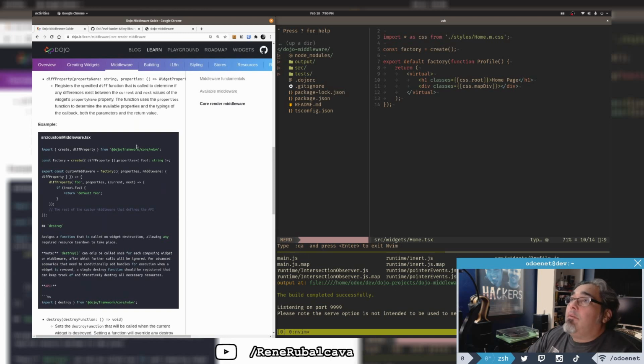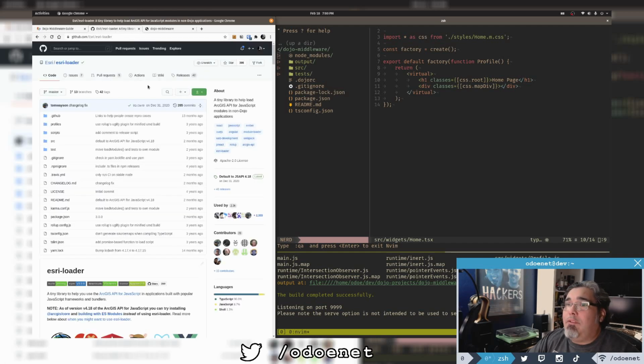So I'm going to do something which I don't know if it necessarily fits into a middleware pattern or should fit into a middleware pattern, but I'm going to use Esri Loader as a middleware for my Dojo widget so I can stick a map anywhere I want. The reason I'm using Esri Loader is that right now the ArcGIS Core ESM build doesn't quite work with the modern Dojo build tools.